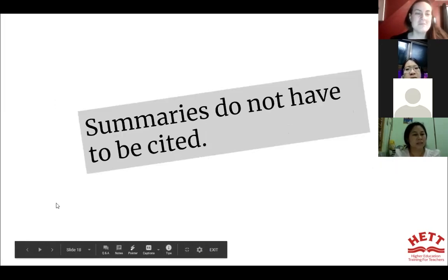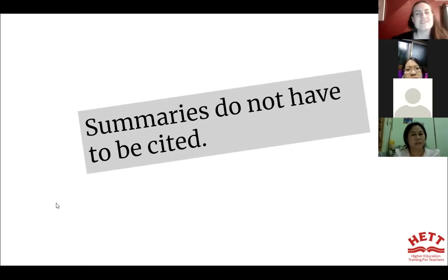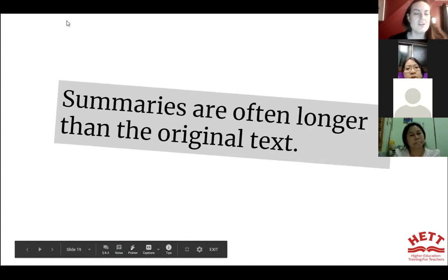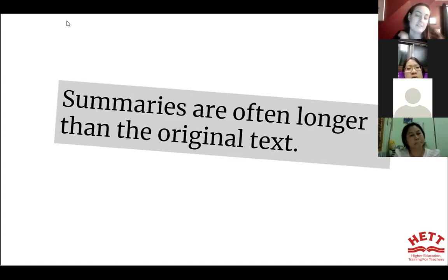Summaries do not have to be cited. True or false? False, yes. Summaries are often longer than the original text.